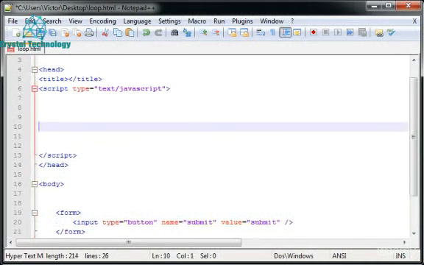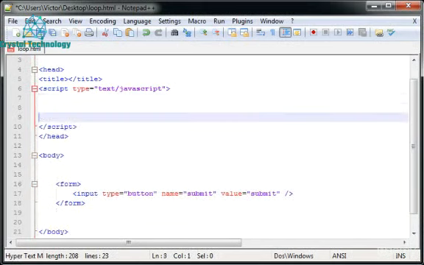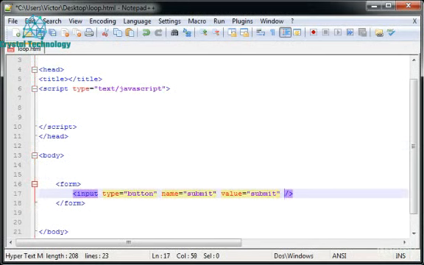And here is where I'm going to type some JavaScript code in a second, but for now I don't need any JavaScript code. I'm going to show you how to do it all inline in HTML here.